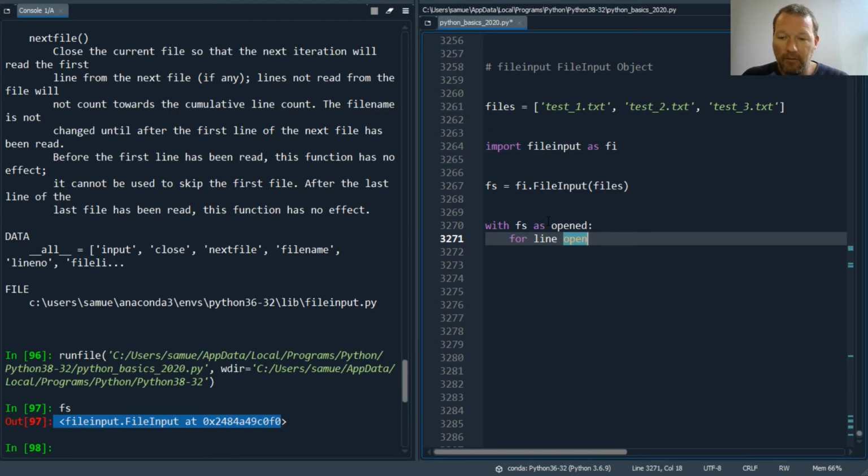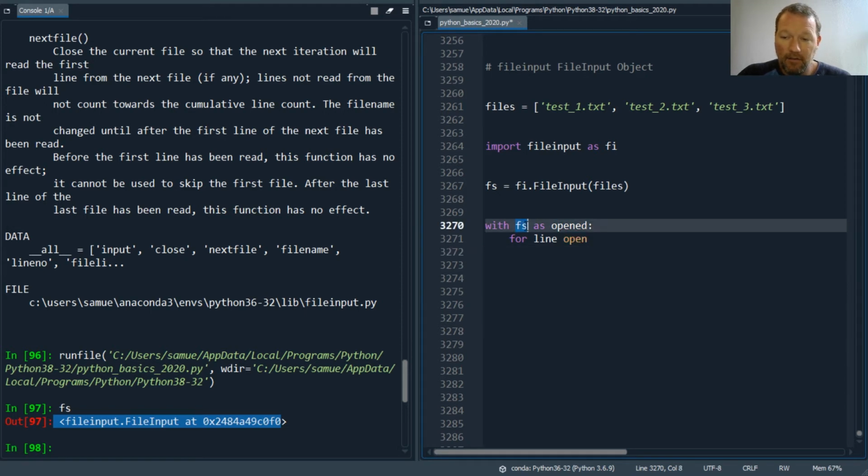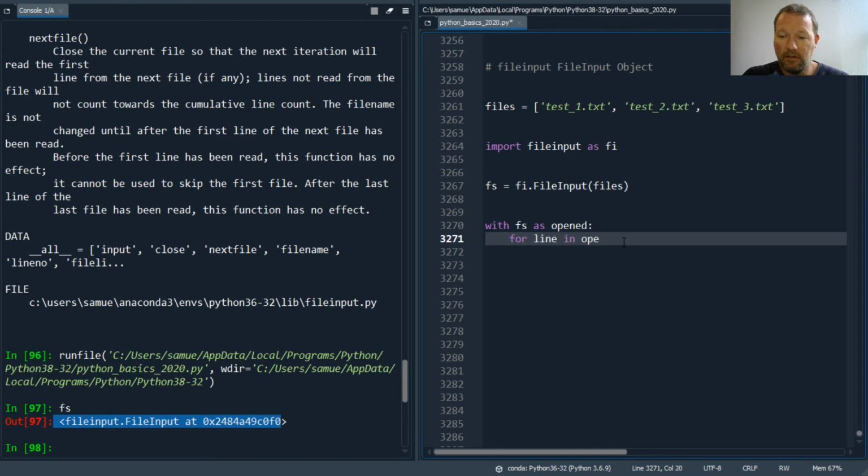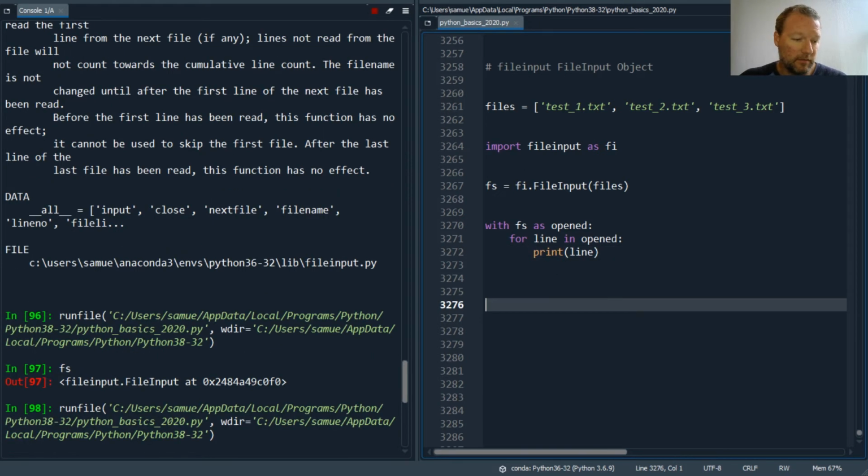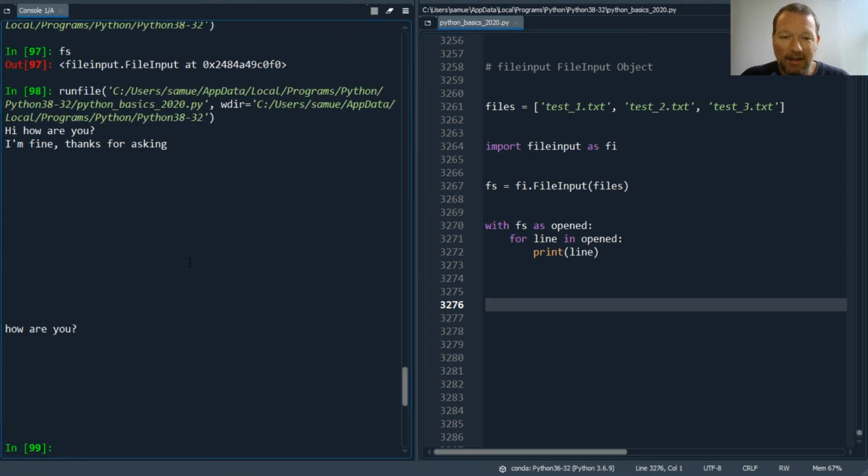So now I have my object, which I'm opening up with my context manager, and then this is going to appear just as, so the names, my temporary names are just a little bit different. File, my file as my object, and then opened, in opened. Then print line. So let's just go ahead and look at this. Basically it is the exact same readout, just a little bit different.